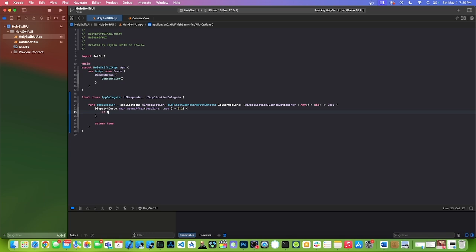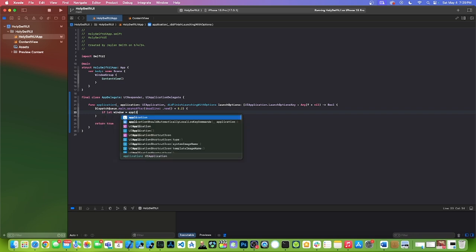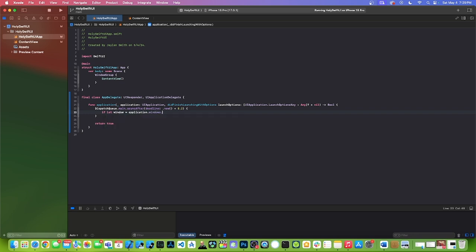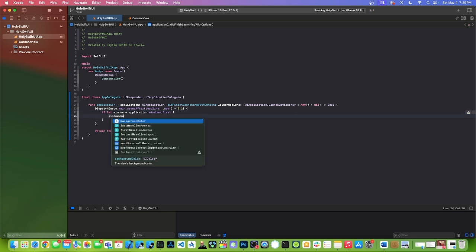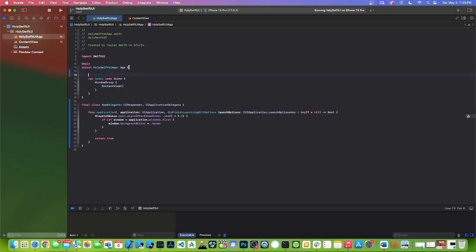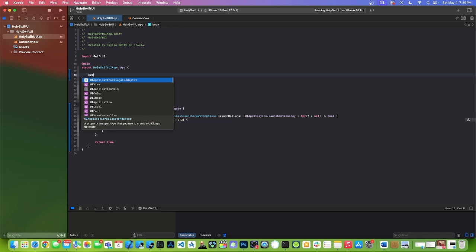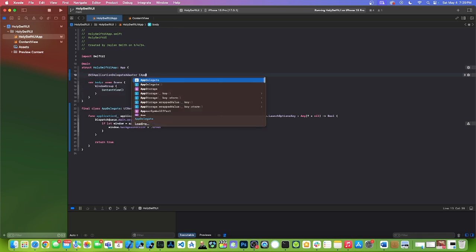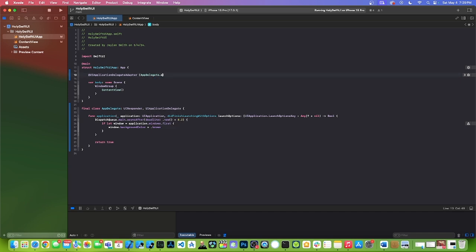So as mentioned again, if let window equal application.windows.first, the first window, then let's go ahead and after that say window.backgroundColor. Let's set it to, let's have some fun. Let's be brown today. I forgot one more thing. Actually, with SwiftUI, we don't handle the app delegate because it's not called here. So we actually have to make a UIApplicationDelegateAdaptor, AppDelegate.self. There we go. And that's this AppDelegate class. And then we can just say var appDelegate.